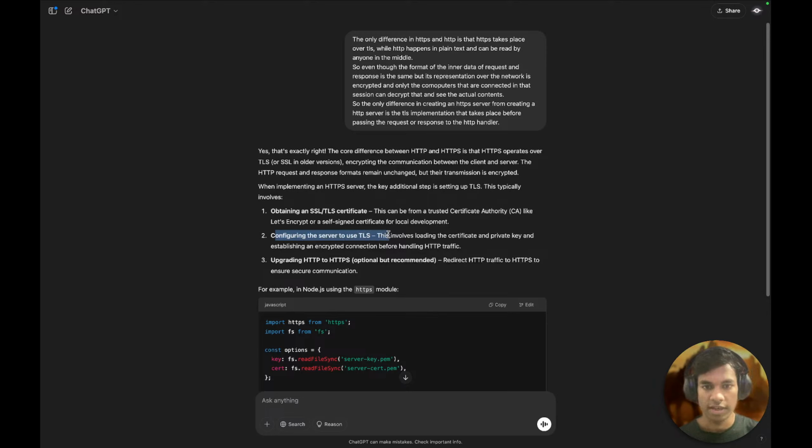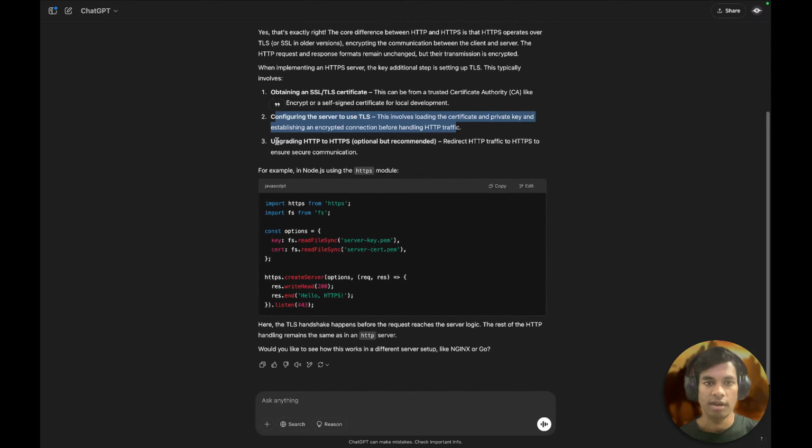Configuring the server to use TLS. This involves loading the certificate and private key and establishing an encrypted connection before handling HTTP traffic. Redirecting HTTP to HTTPS is optional but recommended. Redirect HTTP traffic to HTTPS to ensure secure communication.